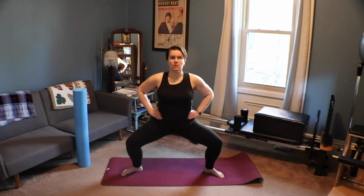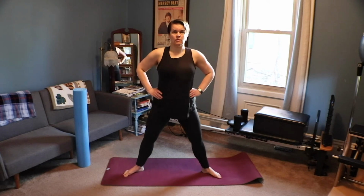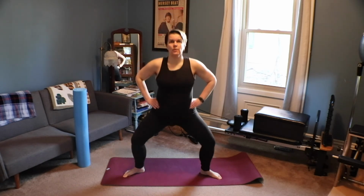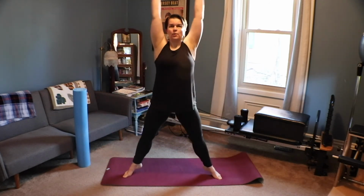And so we're going to squat down into our little wide-legged stance, and then we're going to come on up. So we're just going to squat and come up, and squat and come up. 2 more here. Squat and come up, and squat and come up. So now we're going to continue to do that. We're going to squat and we're going to come up onto our toes. So we're going to squat down and rise up to the toes, and squat down and rise up. And do about 5 or 6 more of those here at your pace. Starting to feel more of that blood pumping for us, right?